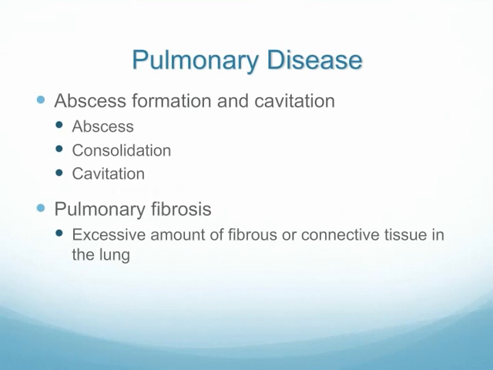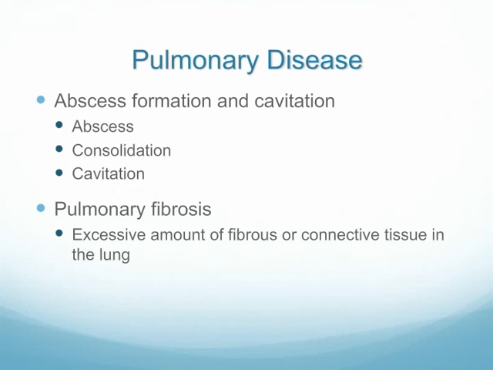Another couple conditions that I mentioned briefly earlier were abscess formation and cavitation that can occur in pulmonary disease. An abscess is going to be a well-encapsulated area where fluid has accumulated. Now typically we don't call it an abscess until that fluid becomes disturbed in some way. Maybe it has a lot of white blood cells in it, maybe it contains bacteria and bacterial toxins, so it may be infected. We can have a consolidation.